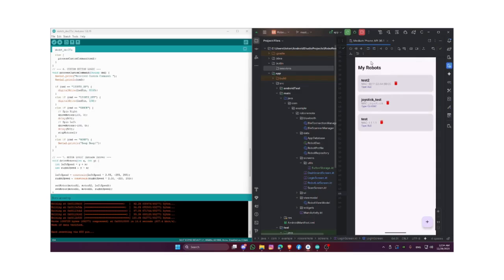This means the user's robot configuration, specifically their MAC addresses and names, are permanently saved on the device. If we click add and scan, as I am on the desktop application emulator, I do not have Bluetooth connectivity, but I'll show it shortly.